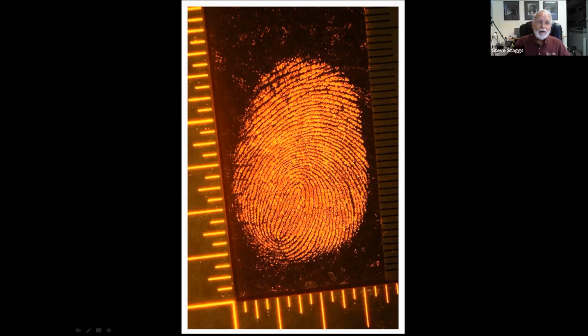Alternately, instead of using dye stain, once you have glue fumed something, you can just dust it with powder and then lift it, and there you go. But a lot of people like the dye stain. If you dye stain it, you do have to photograph it. That's the way we preserve it.